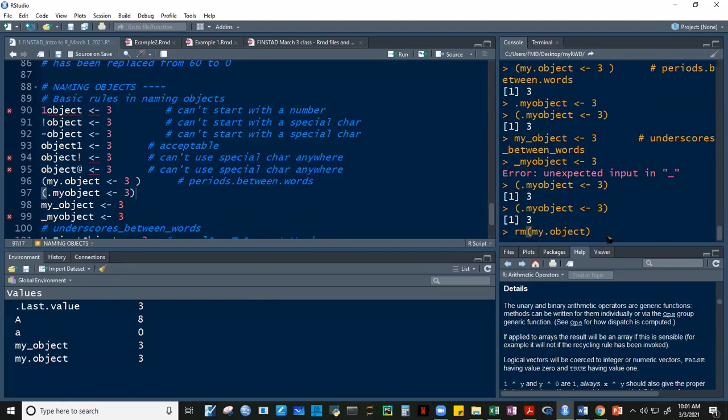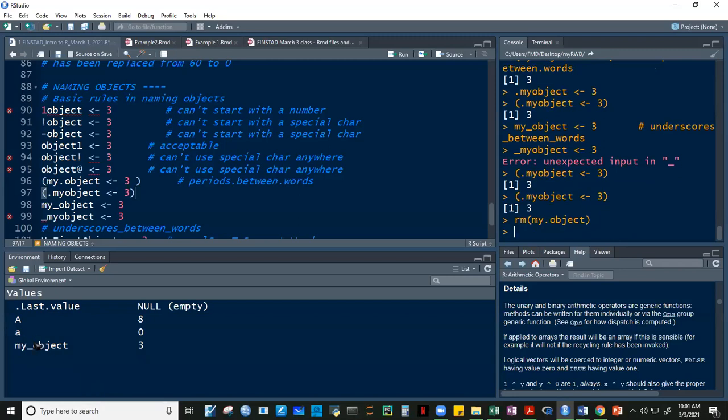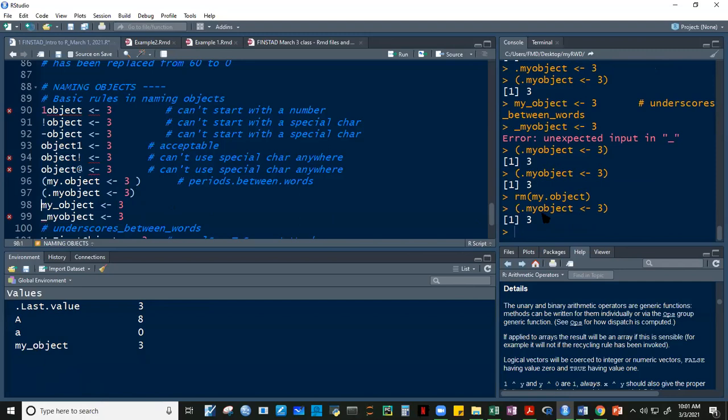Remove my.object. So wala na siya dito, di ba? No more my.object. So let's now run yung .myObject. Let's see what happens. Okay, .myObject, no? Pero it does not appear here. So, saan siya napunta? Wala siya sa object dito, di ba? Kasi pag i-remove natin, yes. May question ba? Oo, wala siya no?